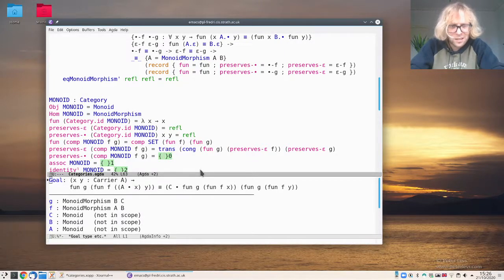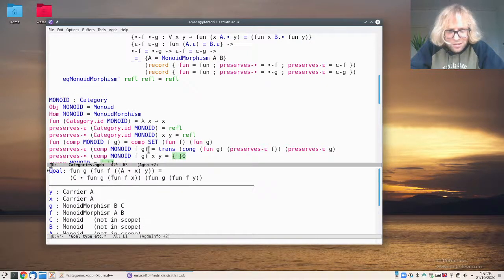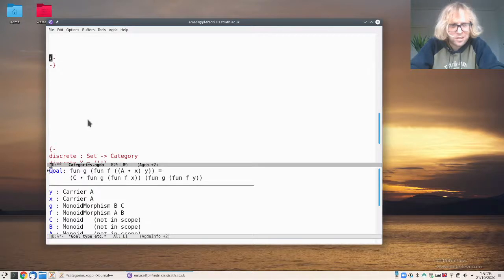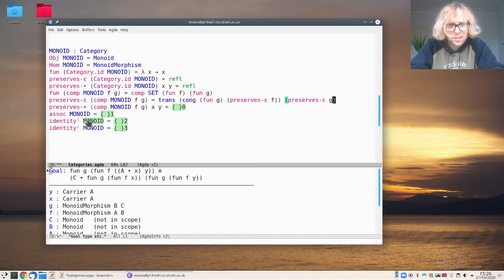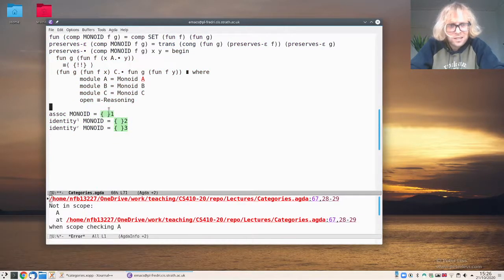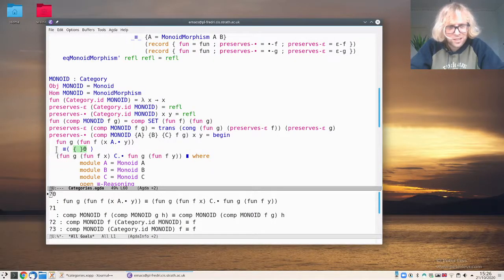And then here, for every x and y, I have to say this horrible thing. So actually I've prepared a more readable version of this that we can slot in here. There you can see what it says. So I don't have A, B, C in scope. Let's put them in scope. Okay, so this is what we're actually asked to prove, that if we take this composite and apply it to x times y, then we should get the composite applied to x times the composite applied to y. Right. Okay.